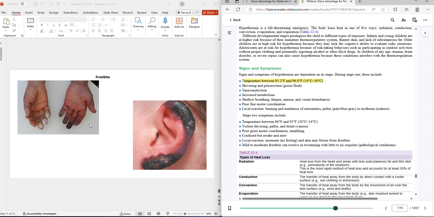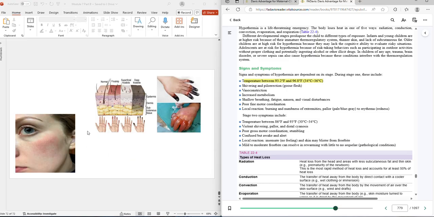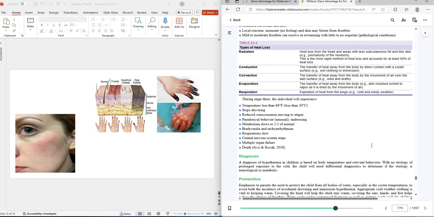And then there are some pictures over here of frostbite, okay, damage to the skin. And I'm going to give you a picture of this as well. You have the normal skin, the frostnip, which is on her face here. Superficial frostbite, where you see this swollen tissue, and then deep frostbite is here, losing those fingers. And that is it for chapter 22.